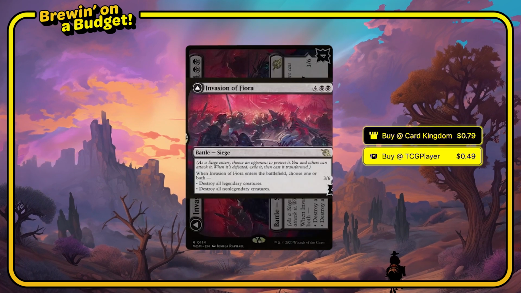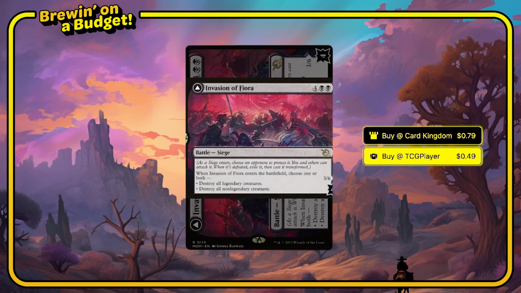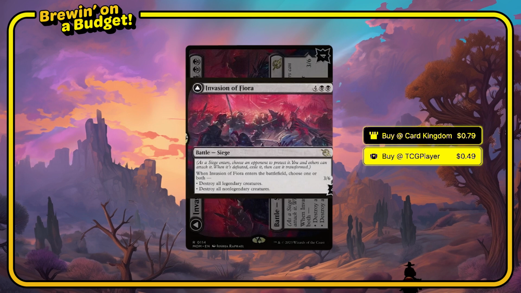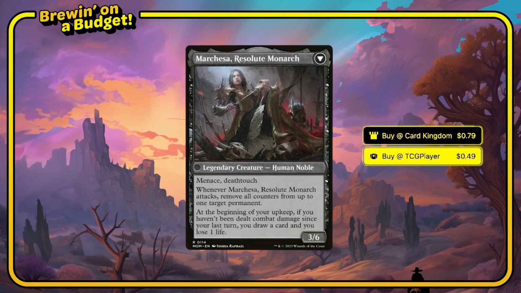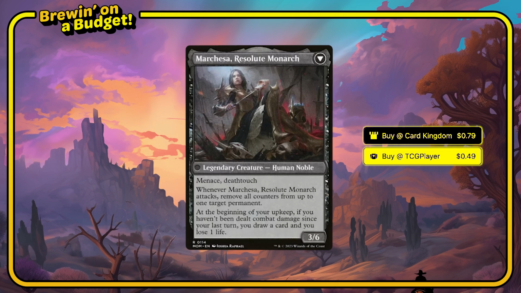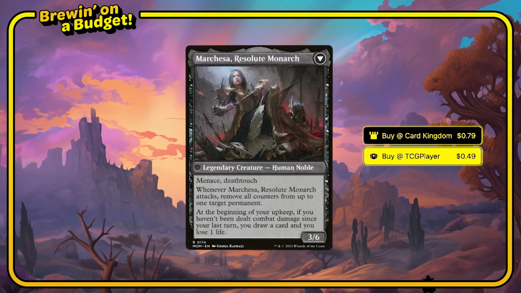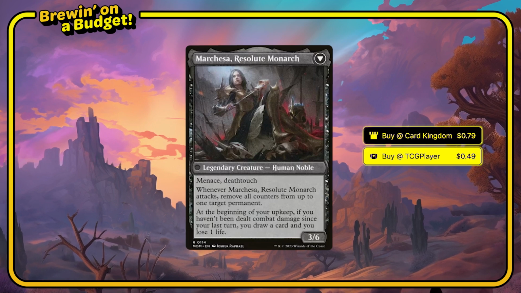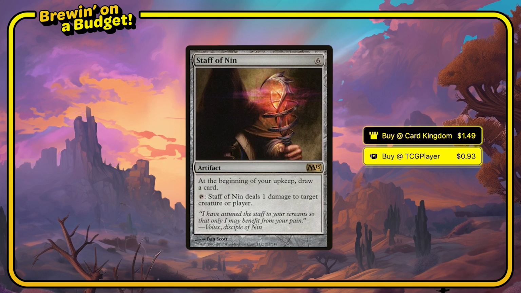The Invasion of Fiora. Another board wipe for 6 mana. This one we can destroy all legendary or non-legendaries. Or both. And if we defeat it, we can flip it over into Marchesa, Resolute Monarch. Whenever she attacks, we can remove all counters from up to 1 target permanent. Might be relevant if someone's playing Super Friends or Hardened Scales. And during your upkeep, if you haven't been dealt damage since your last turn, you draw a card and you lose 1 life.